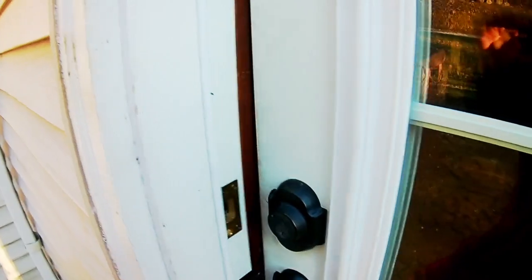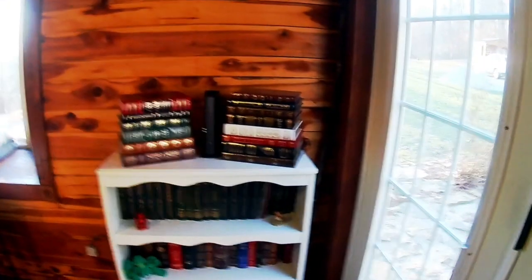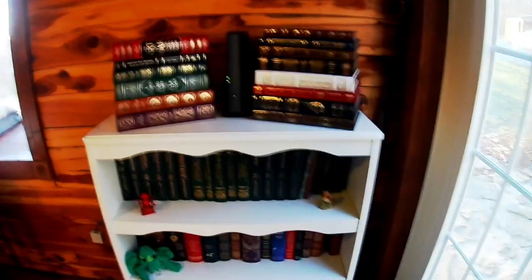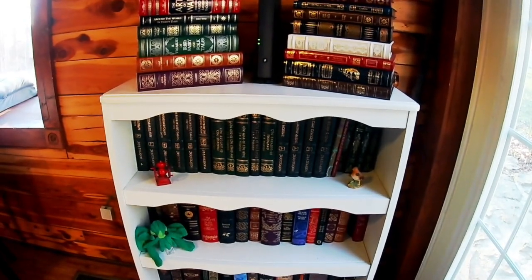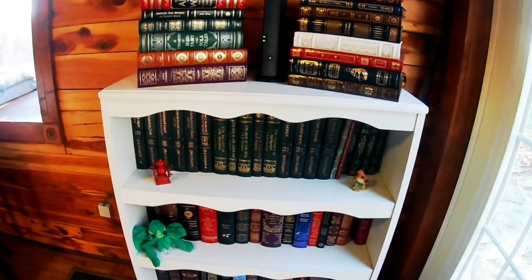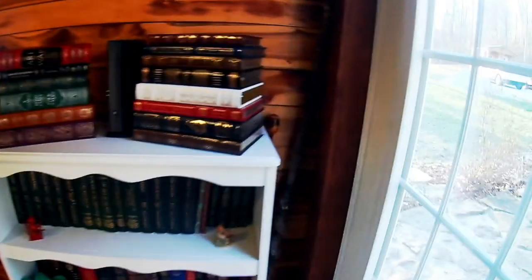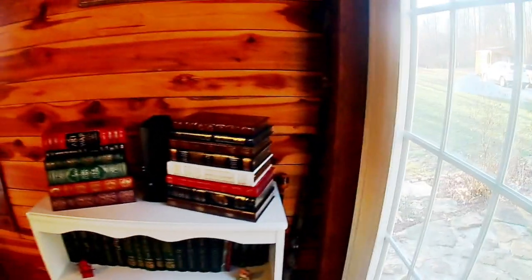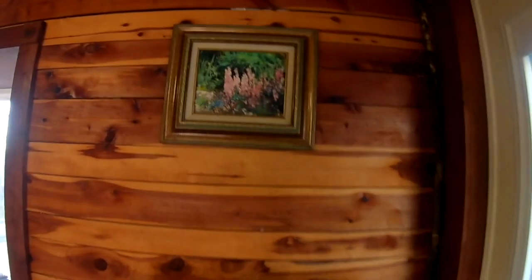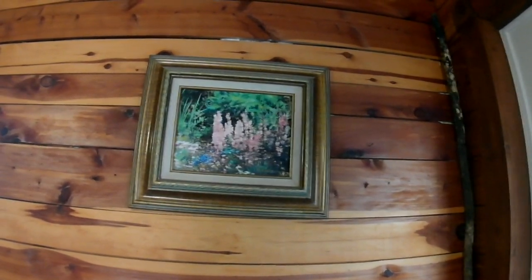First, in here is some of my leather-bound books. The bookshelf was just left with the home, so we do want to get a new bookshelf — hopefully bigger — that can hold all of my leather-bound books sometime in the future. Got some walking sticks and my husband's shillelagh right by the door so we can take off and go for walks. This is a painting actually done by my uncle, and it's of flowers in my grandma's garden.